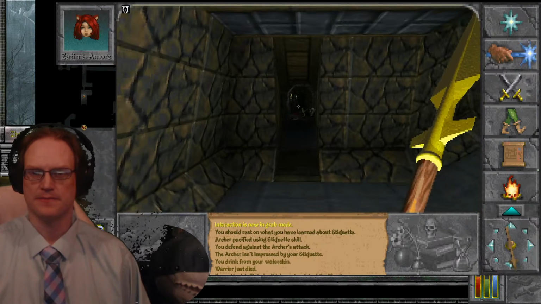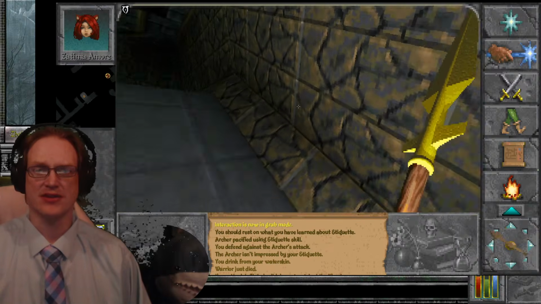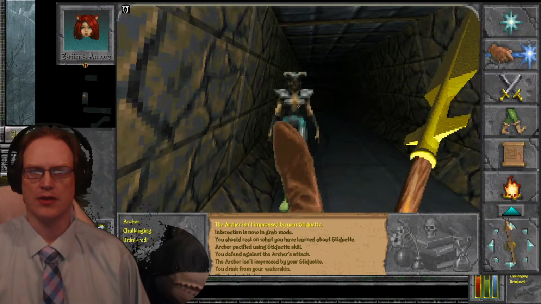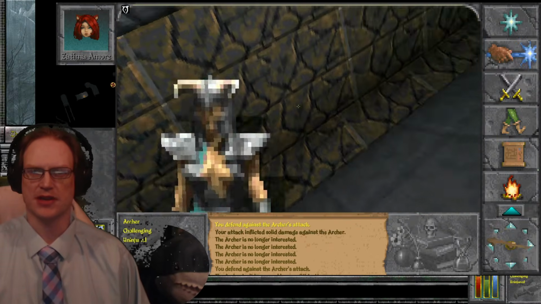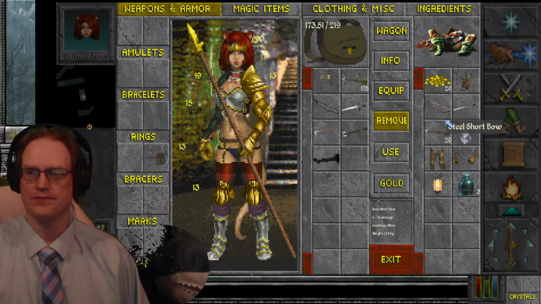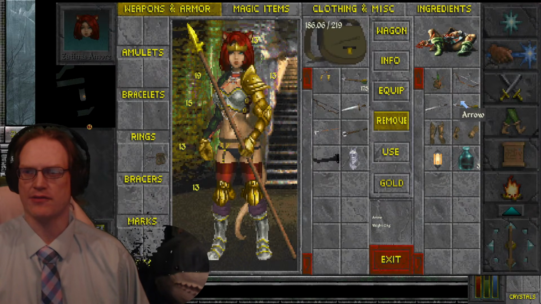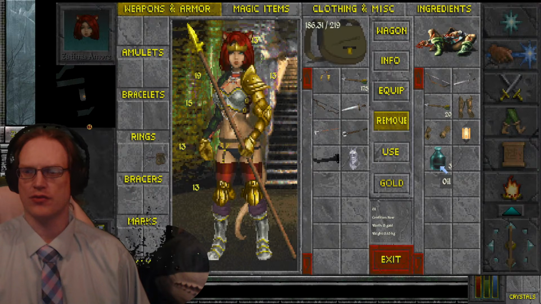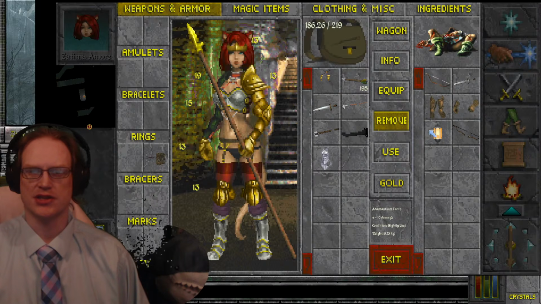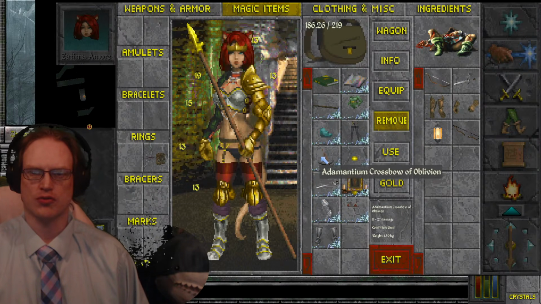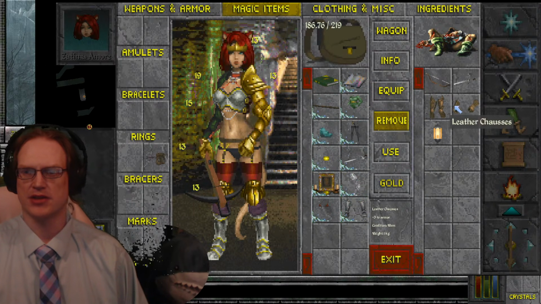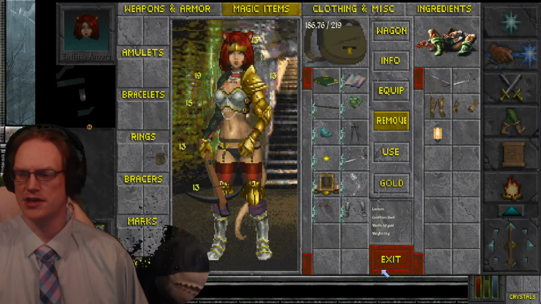I think that's kind of funny. I hear something over here. Hello. She's not interested in speaking to me. This guy is shooting at her. No sudden moves. Ooh, a silver cuirass. We can sell that for a pretty penny. Silver weapons and armors go for a decent amount. I'm gonna switch to this crossbow of oblivion. Jeez. Equip. Yeah. I was making sure I didn't mess with anything. It's fine.